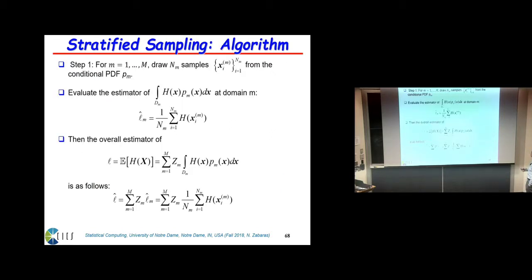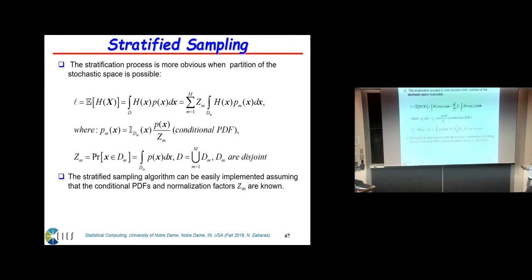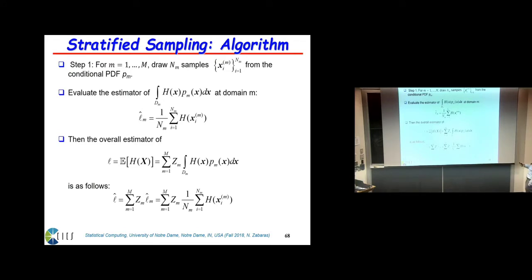All right. So what did you do? What you will do is you will calculate with Monte Carlo each of these things separately. So how do you do this? We are trying to calculate, we take samples from this conditional distribution PM. So for each of the domains, we will draw NM samples. NM samples are the samples drawn from PM at the domain M. So these are the samples, and we approximate this with Monte Carlo.